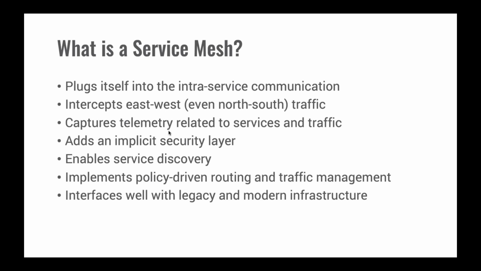It typically intercepts east and west traffic, and in some cases even north and south traffic. Because the service mesh sits next to every microservice in your deployment, it can effectively capture telemetry related to services and traffic. It also adds an implicit security layer, because the traffic goes via the service mesh layer, so it can secure the communication that takes place between two services.